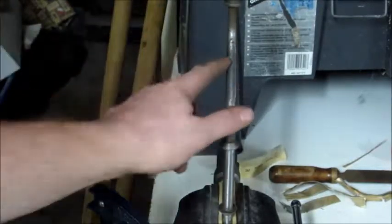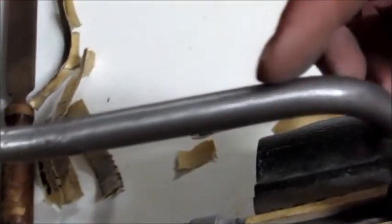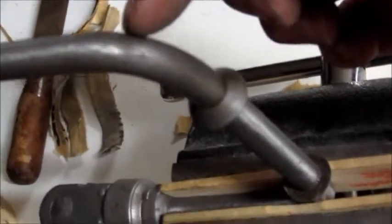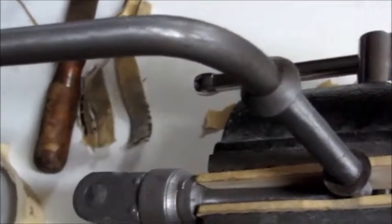So hopefully you guys can see the difference here. Let me take a look and make sure you guys can. Alright, I'm going to pick you guys up and show you guys a closer look here. Alright, so this right here is the area I was working on. I was only working on the top. I did not work in here. I did not work from here down. So you can see right about where this line is. This is what I worked on, and I haven't worked on this yet. So you can see the difference in color. It's not a very massive difference, but it is a noticeable difference.